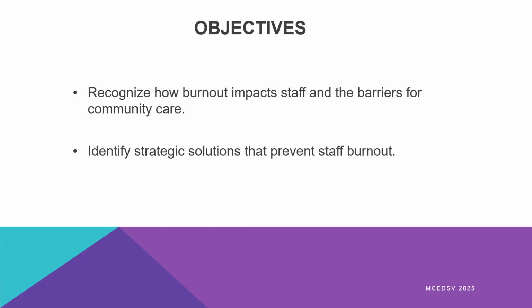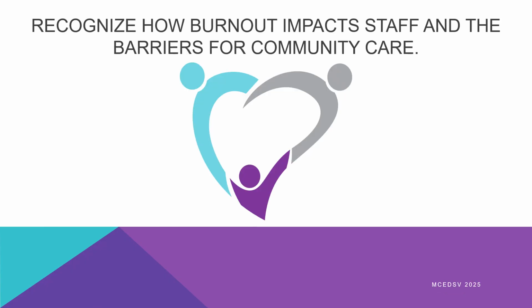Our objectives for this training are to help you recognize how burnout impacts staff and the barriers for community care, and identify key strategies to mitigate and prevent staff burnout. In the prior training, we spent a bit of time discussing community care, and during this next portion, we want to take a look at how burnout impacts staff and what creates those barriers for cultivating community care.